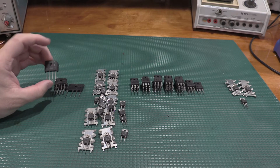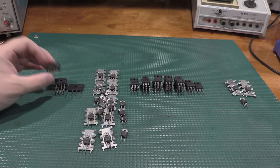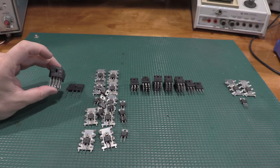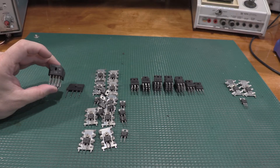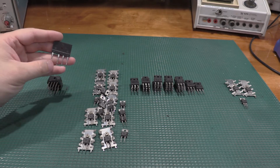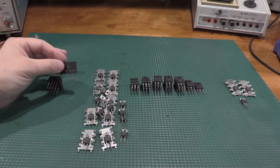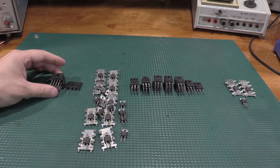Just the way they're marked gives it away. Plus, minus, 2 pins in the middle. AC comes in, DC comes out. These are worth salvaging out of those UPS units, as these are high current bridge rectifiers. If I remember correctly, I think this guy's 100 amps for a bridge rectifier, which is absolutely crazy. So definitely well worth saving.